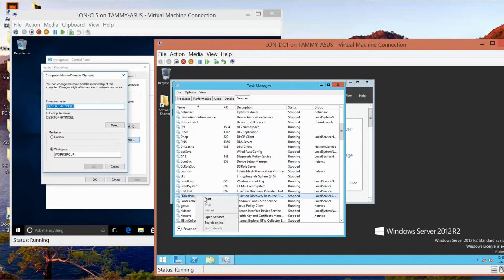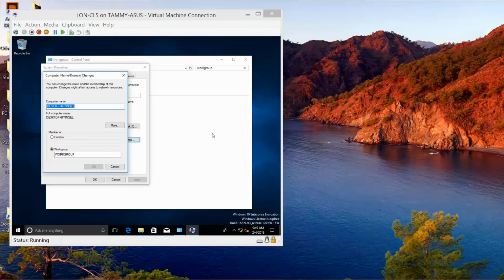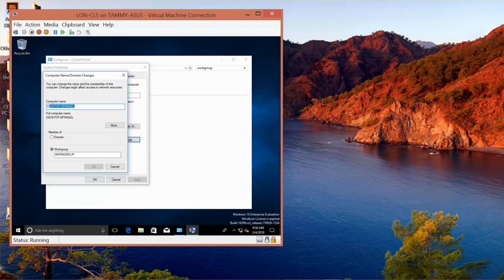This one, right click, start. Okay, now both of those are running. We should be able to see this. So we're going to call this LON-CL5, domain adatum.com, and then OK.